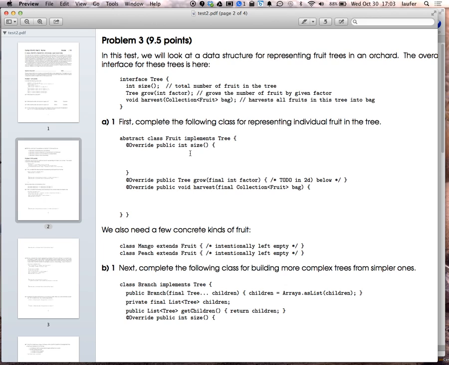So type used broadly in that sense. So in Java, those things are called reference types, right? Arrays, interfaces, and classes. Okay, very good questions. Any other questions?